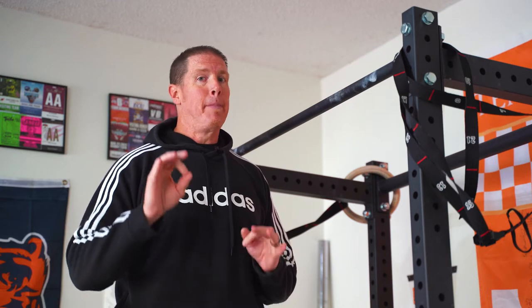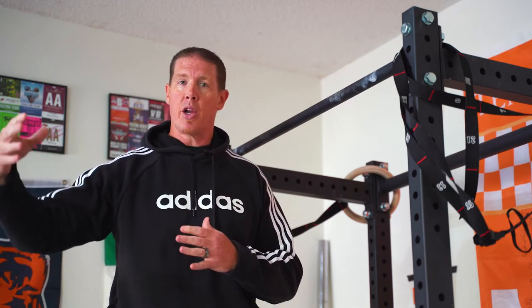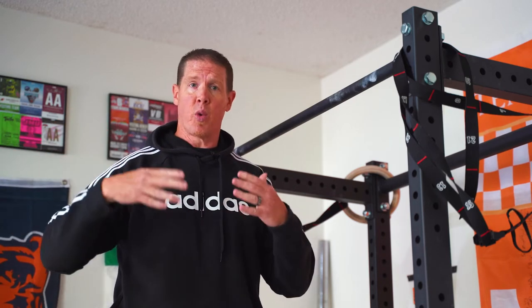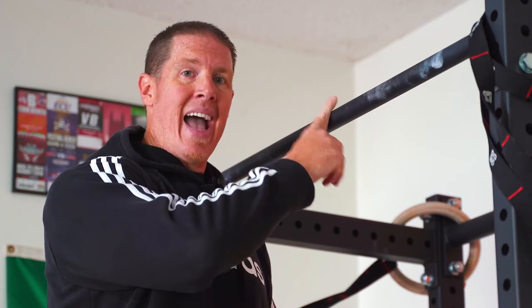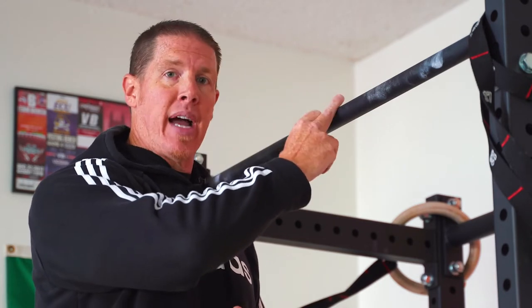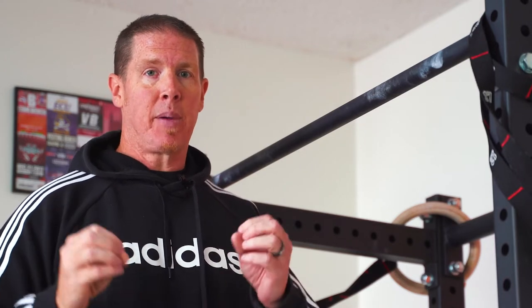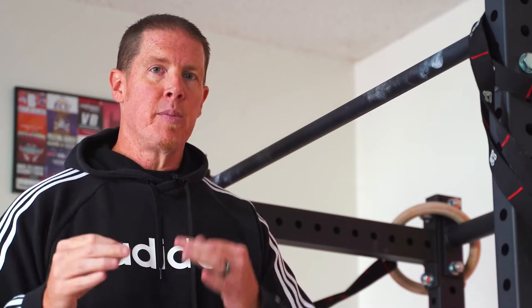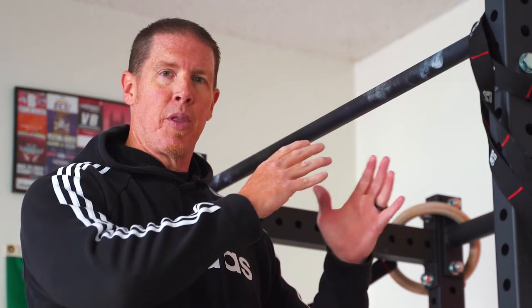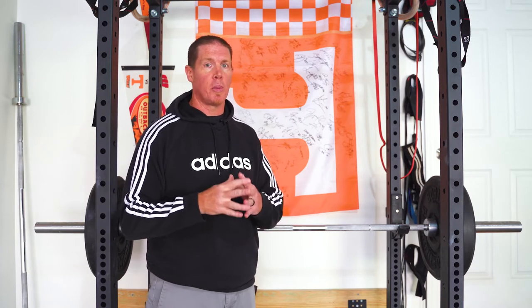If you're thinking about building your own pull-up bar, you have to be careful when you go to buy your materials — whether at Lowe's or wherever. You need to look at the inner diameter versus the outer diameter of the bar. The outer diameter is what you're looking at for the 1.25 inches. When you go online and start looking at different diameters, they'll list both, so just make sure you're picking the right one, or you may end up with a pull-up bar that's a size you're really not looking for.